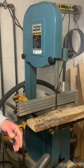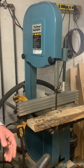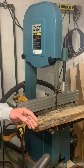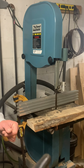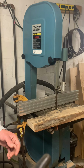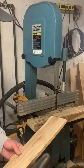And what I do, if I have an 8 or a 9 foot long board that I just milled up, to trim the bark off the edge or just to square up an edge before I throw it across the joiner, is I have in the corner over there a little roller stand. So I'll put that up back behind the saw. I'll move my table saw out of the way, and as I'm pushing, it'll go across that. I've had some slabs up here that weigh 115 pounds and the table will handle it. It's got two knobs underneath to lock it down.